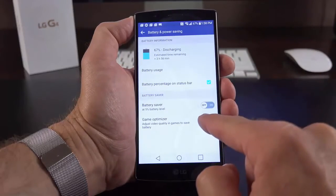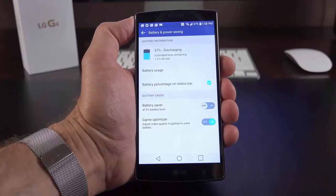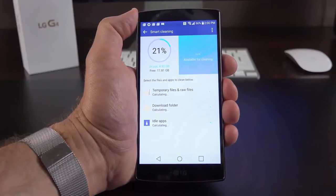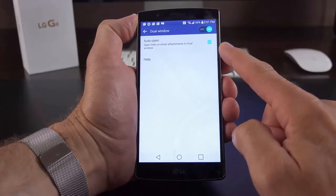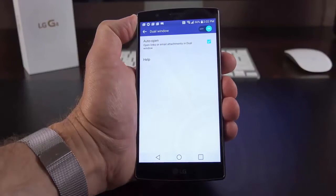We also have something called Game Optimizer. This is the first time I've seen this, but basically adjusts video quality in games to save battery life. We also have Smart Cleaning, which will free up some storage space based on temporary files that are not being used. Under dual window, you can turn this off entirely, but we also have the auto open option. So basically, if you click on a link or open up an email attachment, it will open that attachment or link in the dual window view without closing your email client.